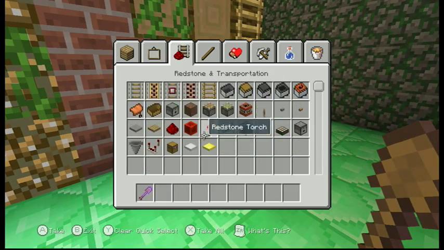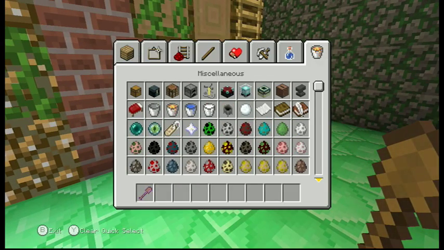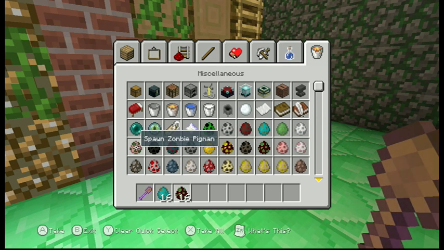Now, okay, I'm going to get some of the spawn eggs so we can spawn some zombies. Do you want us to go into survival or no? Not yet. Not yet, hold on, we gotta spawn the monsters.